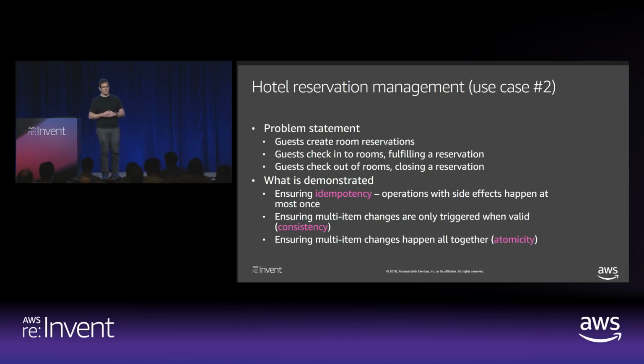So this is what we're going to be demonstrating here. And the thing that we will demonstrate in working through that, one is idempotency. Idempotency is something super important when you work with transactions and actually any state transitions that you do in a distributed system. So think that I have a travel application. I'm sitting on my mobile device, and I'm trying to reserve a room. And for whatever reason, there are some connectivity problems. Some server took a hike, and I don't know whether my reservation went through or not.